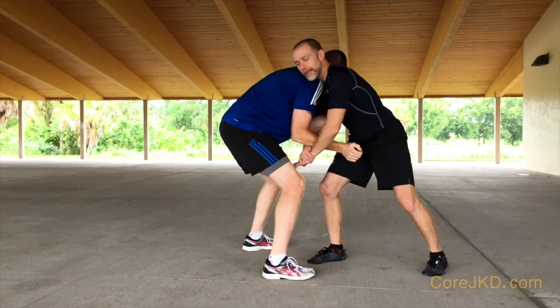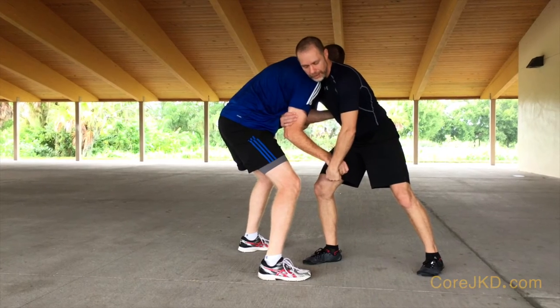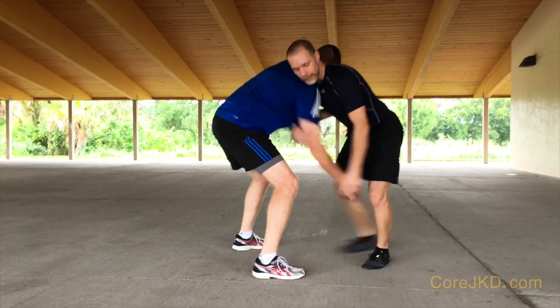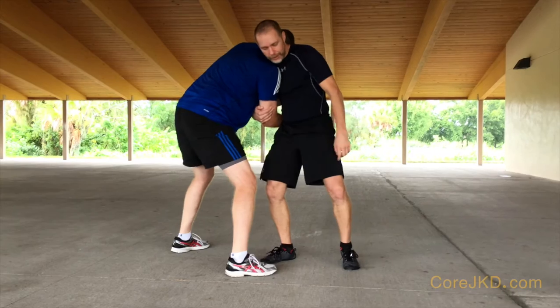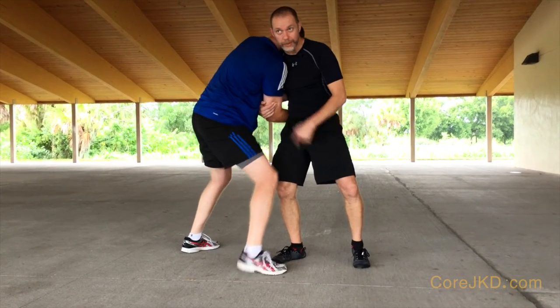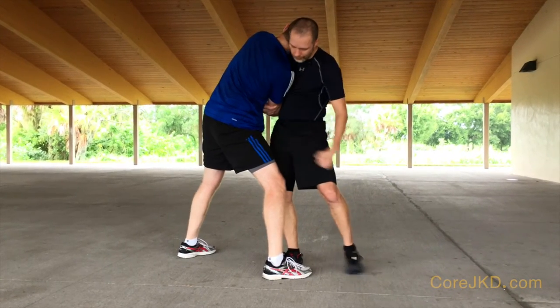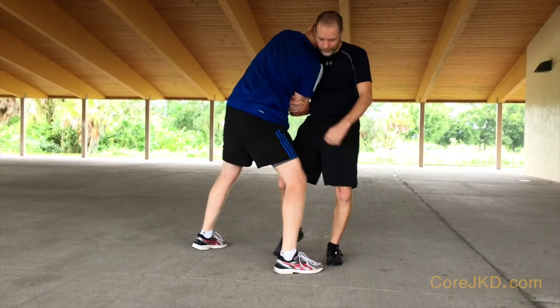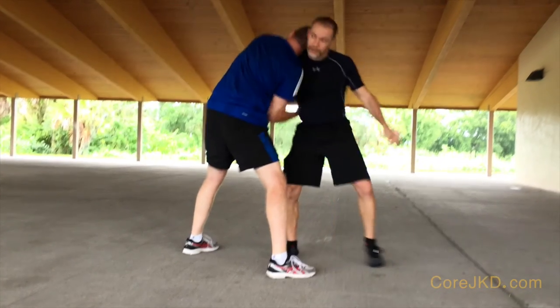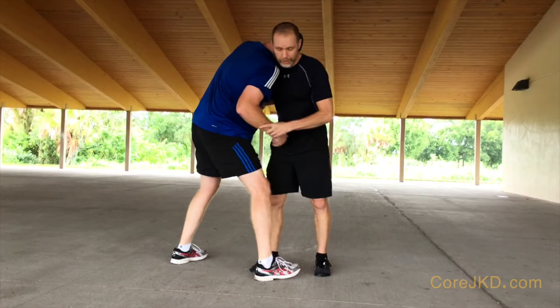Once I get that, I'm going to secure. If I don't get this out of the way in time, he'll hook it. You'll notice how I brought my arm underneath there to capture him at the triceps. Now I've got this control, so that means I've got full body shots available to me. I've got full knee shots. I can step back and hit with an overhand — that sort of thing — and put him in a nice state.